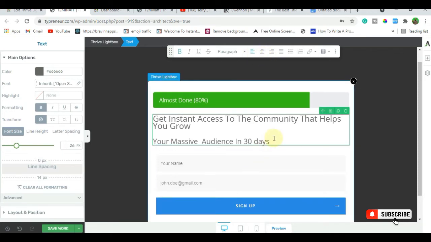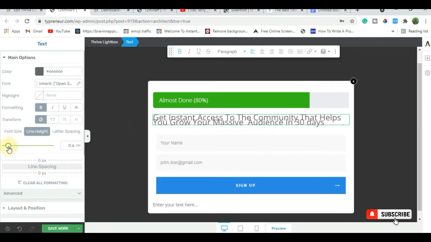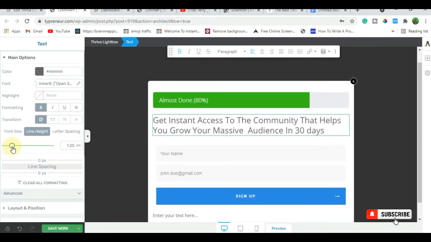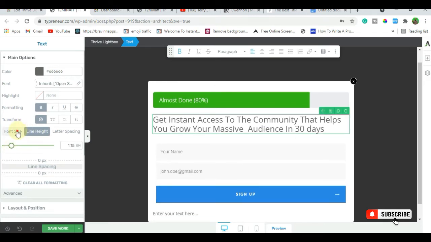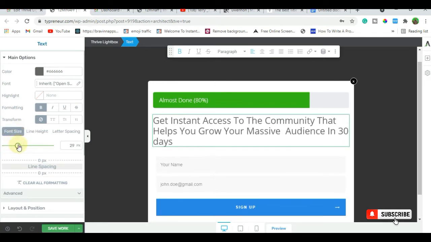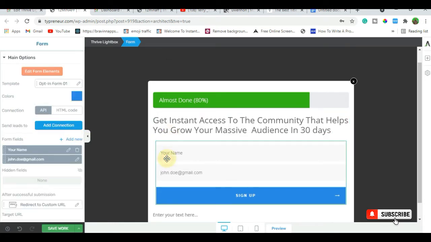So what I'm going to do is go back and break this, and I'm going to reduce the line height. You can see we can work with all of this using just this place. The letter spacing, you can work with this. You can work with the font size. You can work with the line height, until you get to your satisfaction, or the way you want it to look. So let me increase the font. Nope. Okay, this is okay.